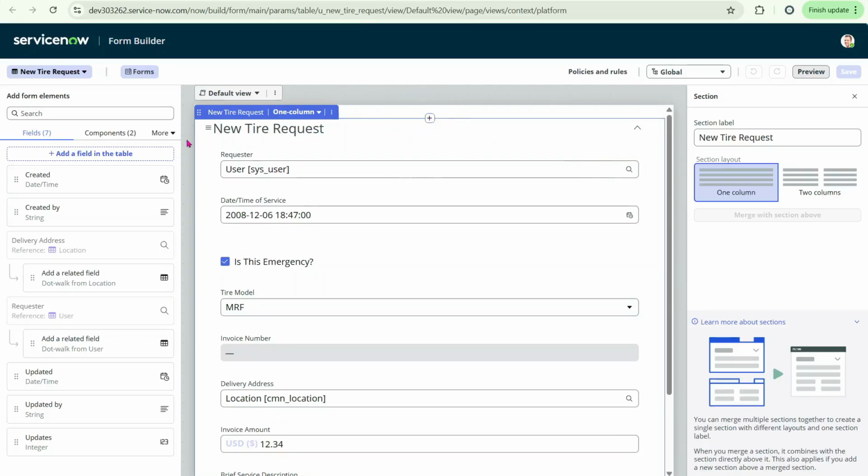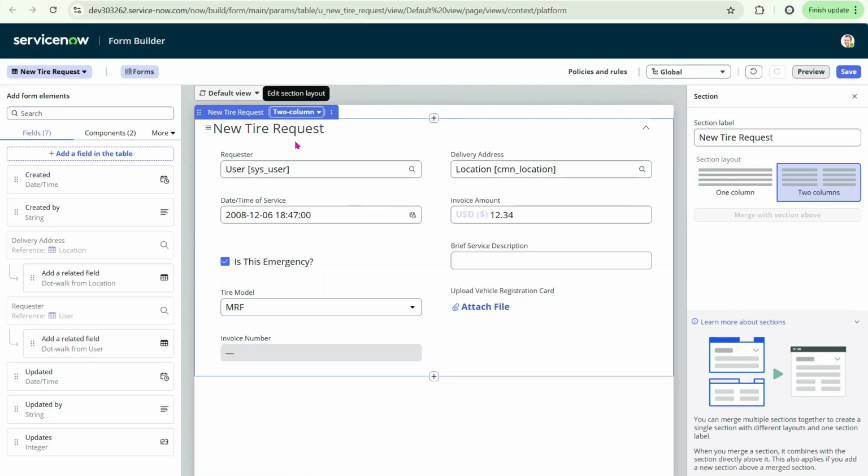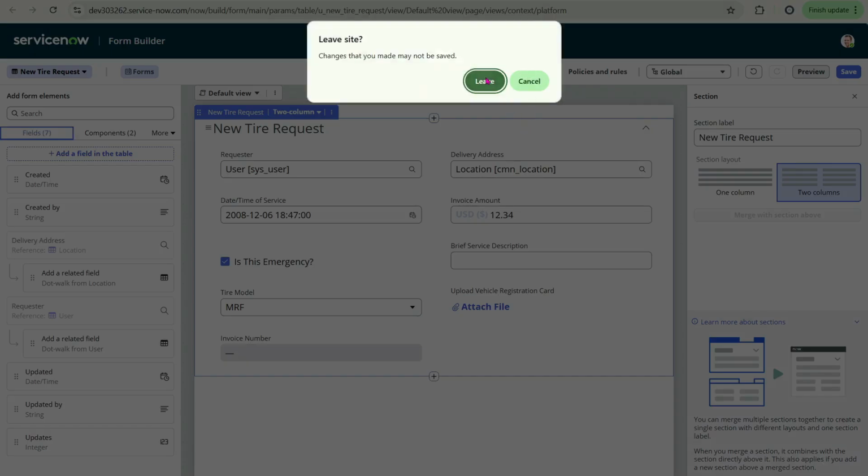Keep in mind that it is very simple. See, one column you can divide into 2 columns. See, you can add a field above or below. Attach file, see, we have already created. Fields are available, these are the out of the box fields available. The best way is the form design. Just close it.